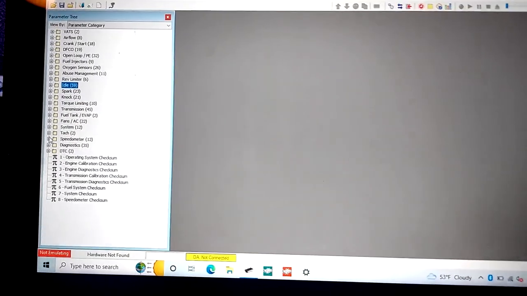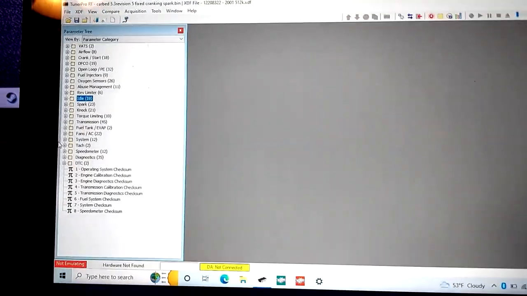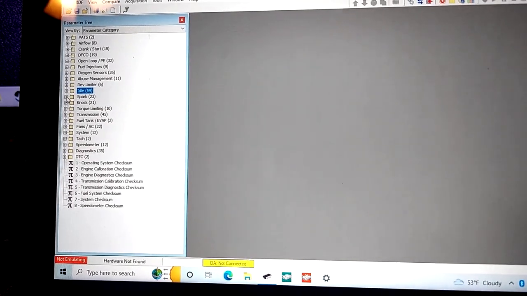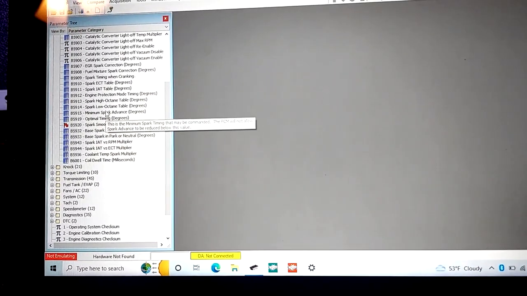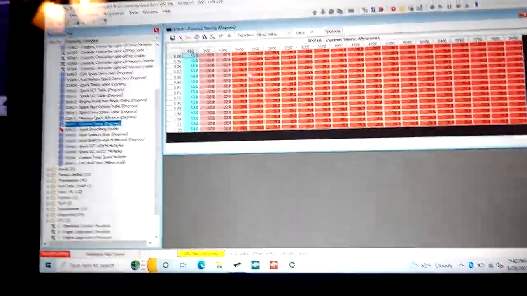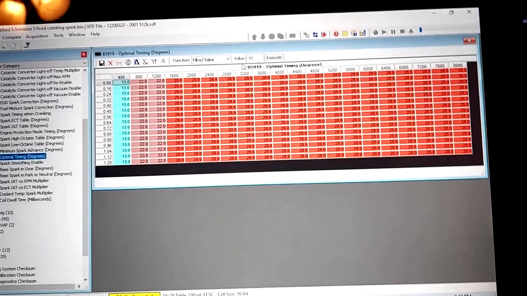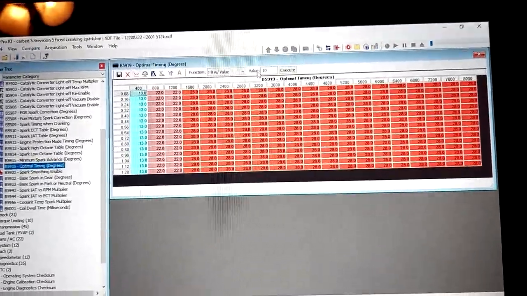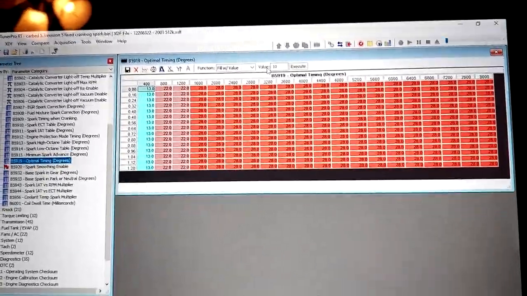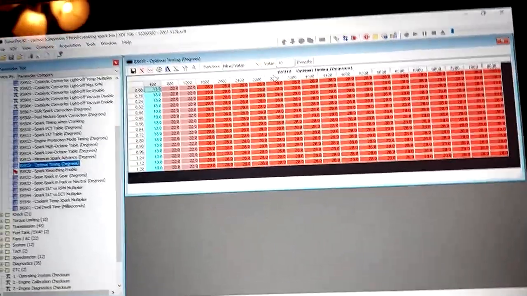For example, here's the other thing. I do want to run boost. I'm going to run boost, and I'm going to show you how I am going to do it. Let's see. We go back to the optimum timing table and go back to spark. Optimum timing. Here it is. So let's say, for example, this is all hypothetical. So let's say I'm driving down the street. Let's see, 3200 RPM. That's when one PSI of boost appears.